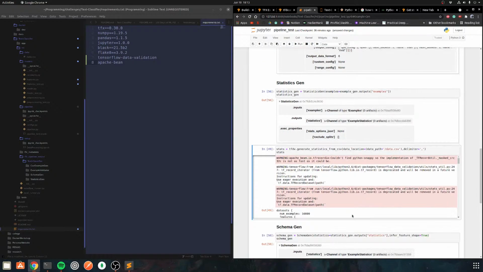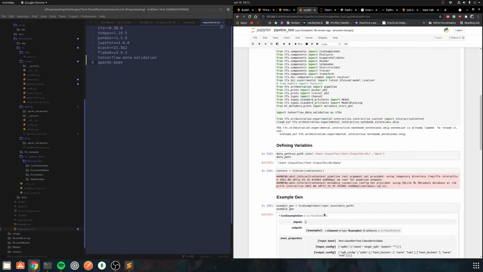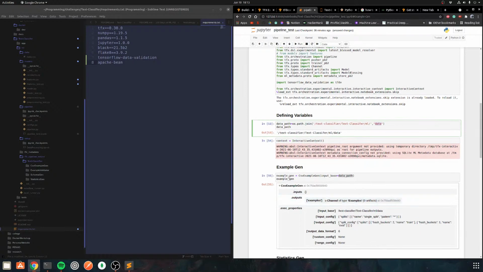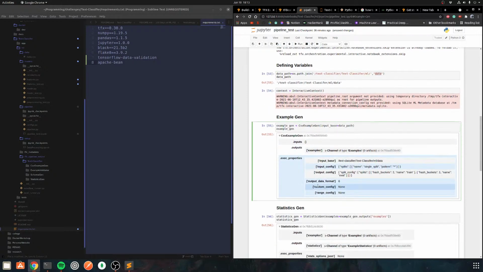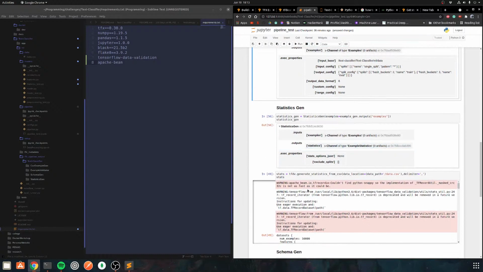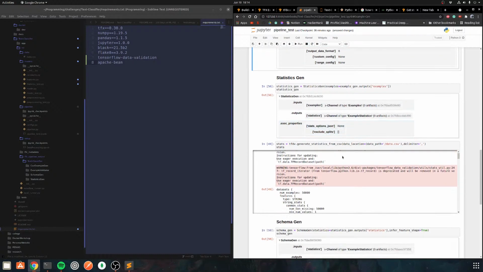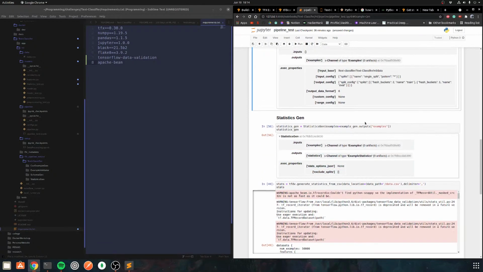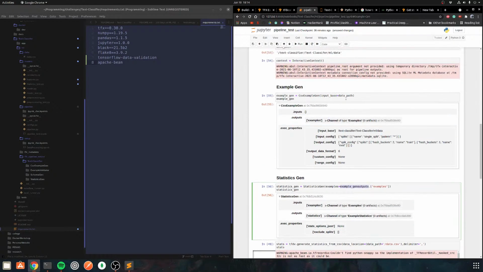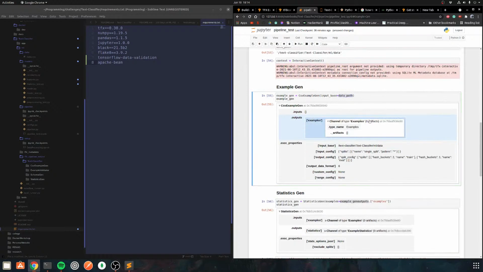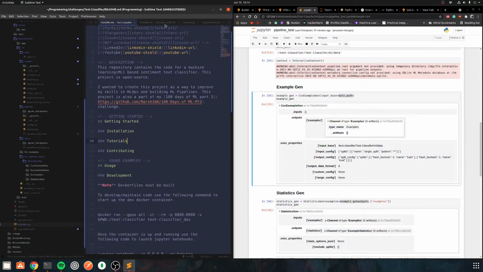Yeah, still showing 0 artifacts, even though I updated the data path, it should be pointing to the data directory. Not too sure.